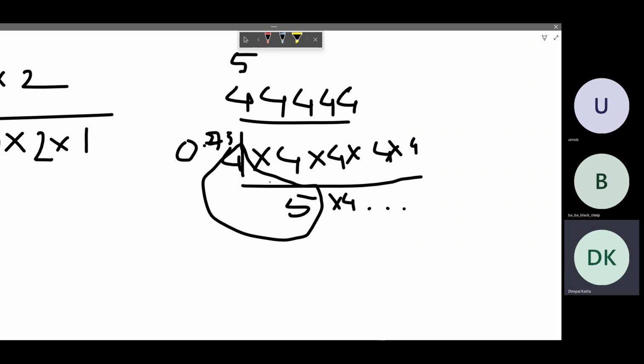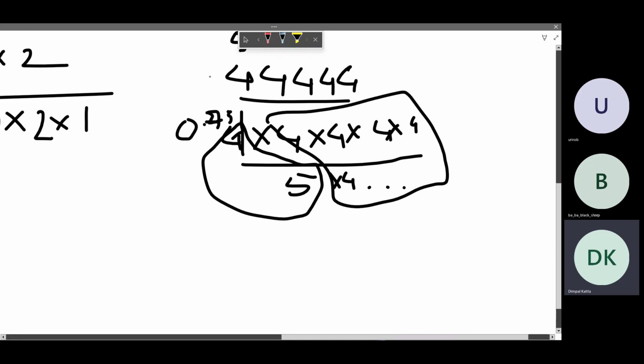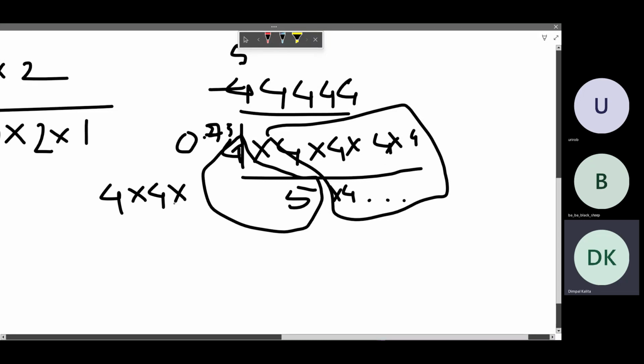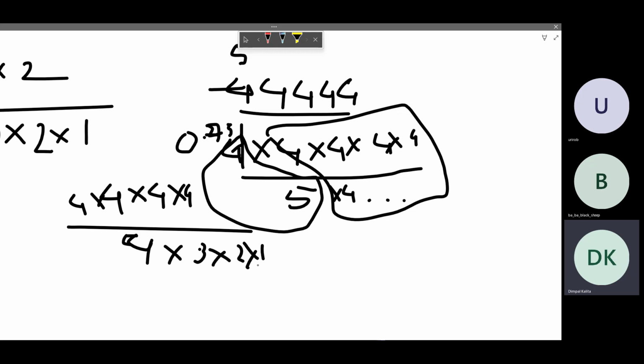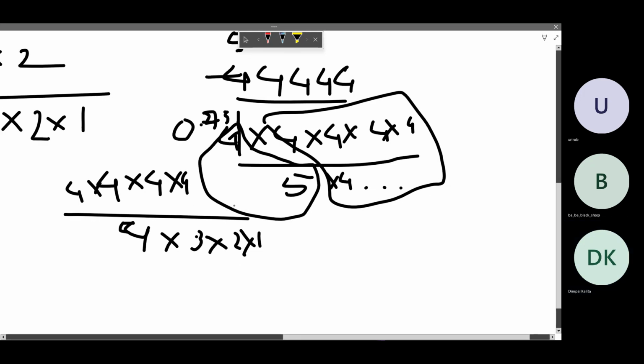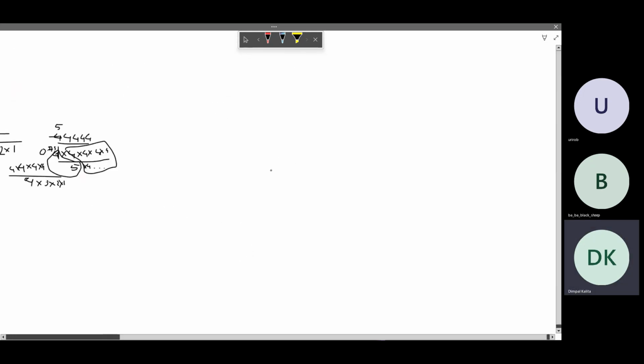If I eliminate this 4, our length will become 4. Then for the last, like i equal to 5, our subsequence answer will become 3 into 2 into 1. This is clearly bigger than this, because we don't have any number less than 1 multiplying with this.